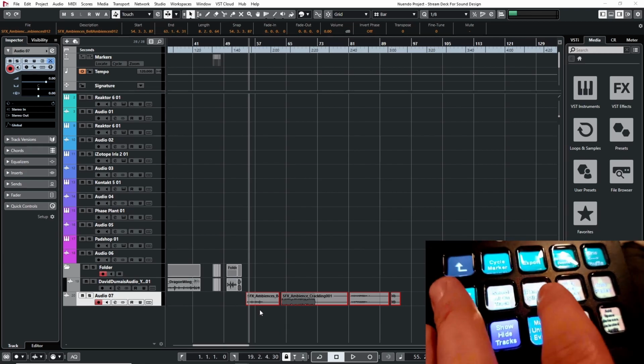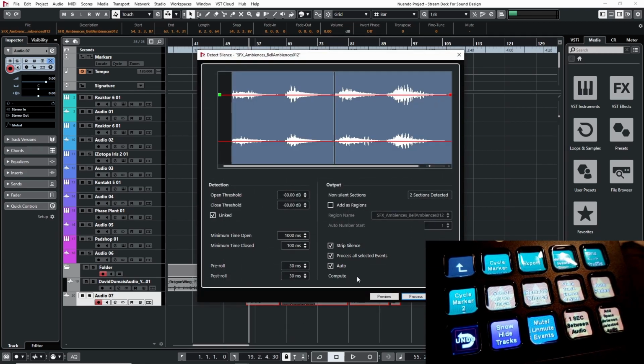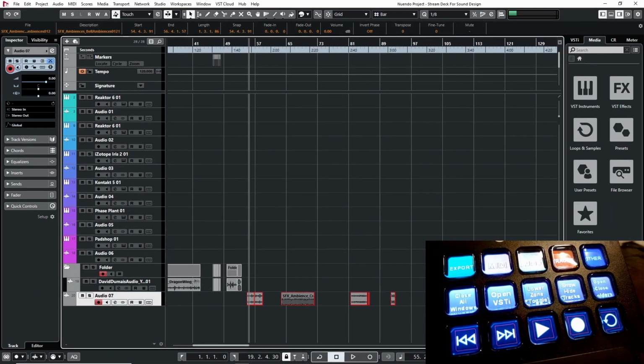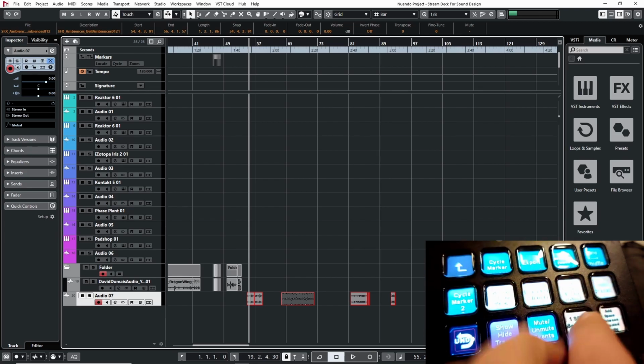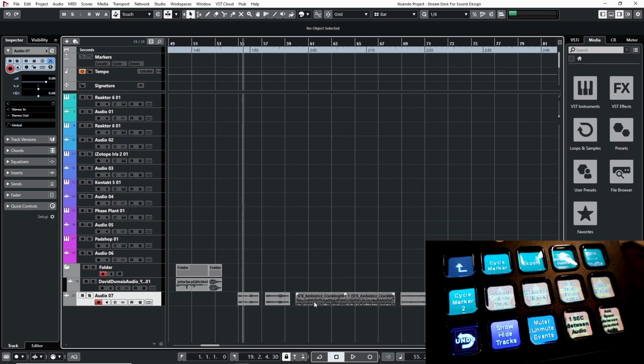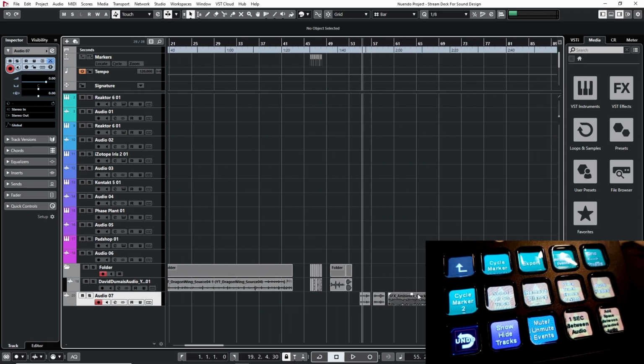I go in here. They're not cleaned up. I can remove silences, remove silence for all events, process. And let's see what it looks like. Look at that. All the silences have been removed. So now the files are nice and clean. I can put them again back close together, and there you go. Now all my sound effects are ready. I can start working and layering them and doing whatever I might want to do with these sound effects.